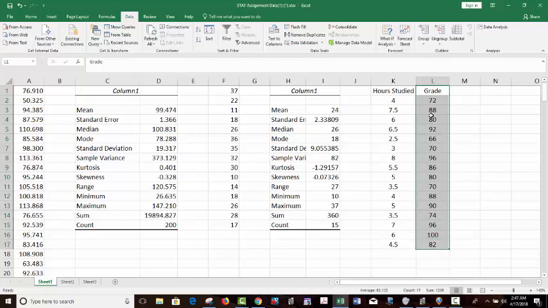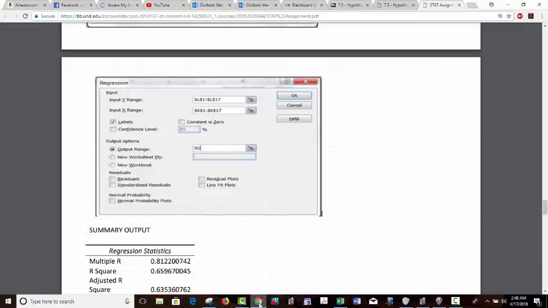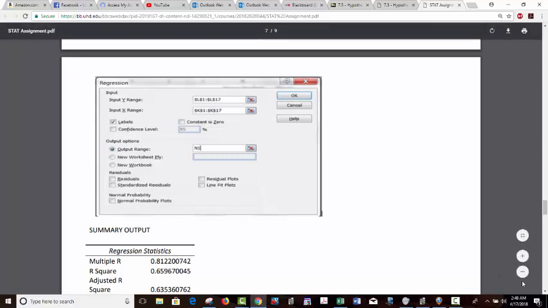Now, to do it this way, if you highlight the column with the title, and you might as well, since that's the way I wrote the instructions here, you see how that box is checked, labels. That just means you want to highlight that top one with the label so it knows that the first column is a label and it won't confuse it with the numbers. So you do it for the y's first, and then the x's will be second. And then I put N1 as the output.